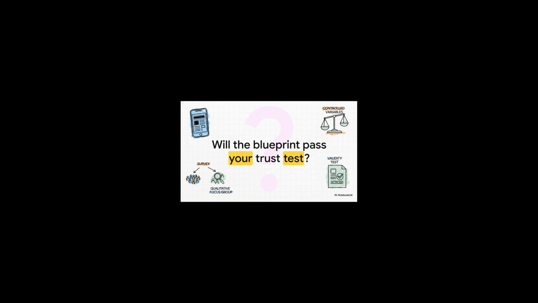You've seen how surveys sample massive populations, how experiments control the chaos, how qualitative methods dig for that deep meaning, and how validity tests keep the whole structure standing. I want to leave you with this thought. The next time you're scrolling on your phone and you see a headline screaming about a groundbreaking new study, stop for a second and ask yourself, how was this built?